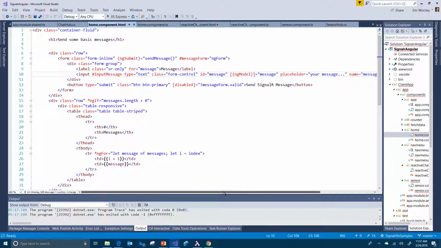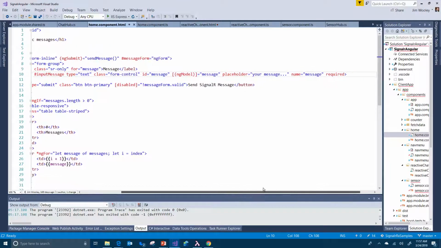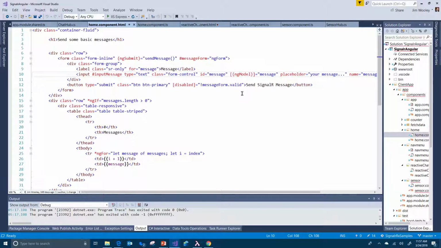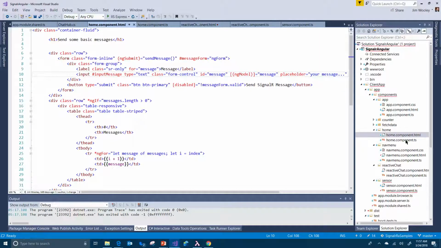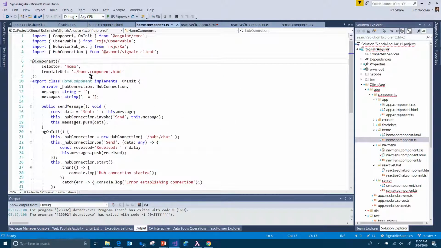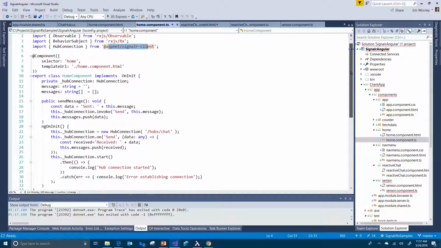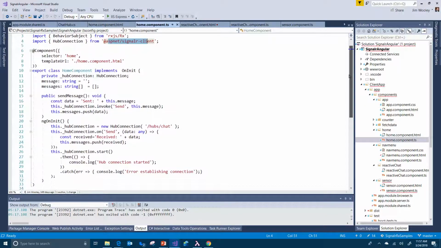Here I have my page. The page is going to have a text box that allows you to input text, and then a button to send the message. Yeah, sorry folks, this is chat again, right? And then my component is going to get a hook into the SignalR client. This is an NPM package rather than a NuGet package. The server is still a NuGet. And then I can have this message itself, which is what we're binding to.